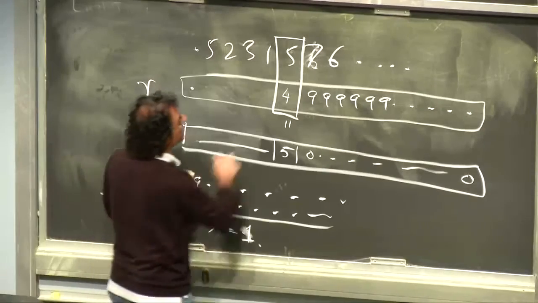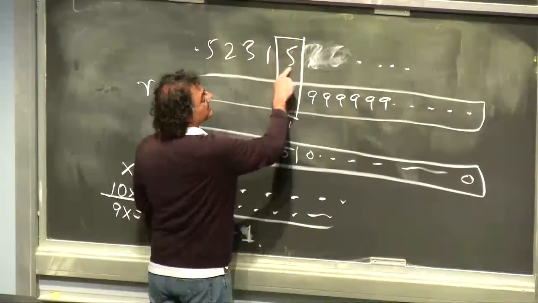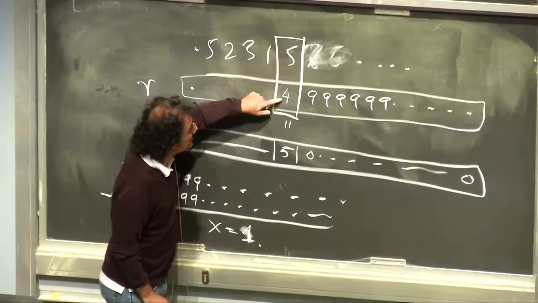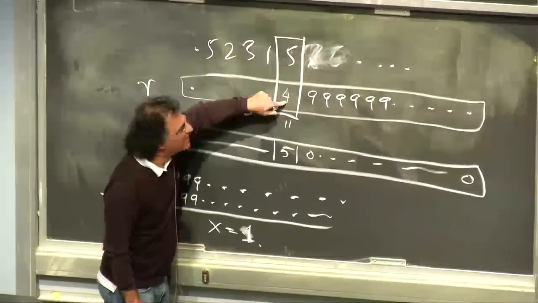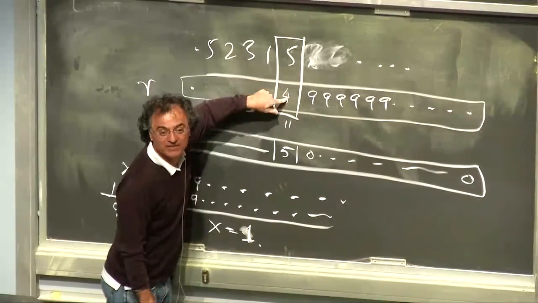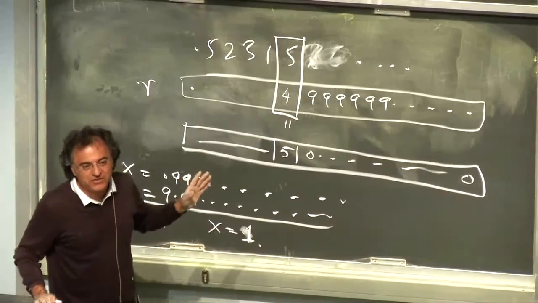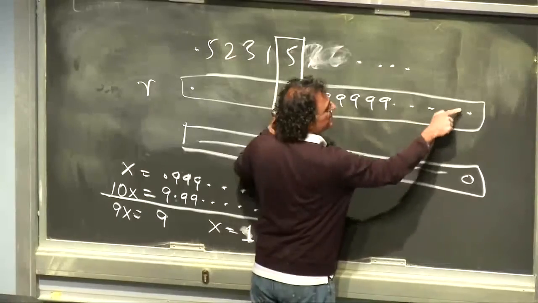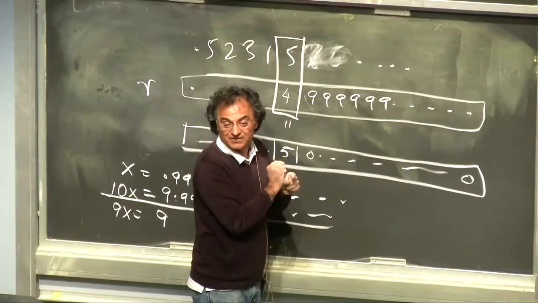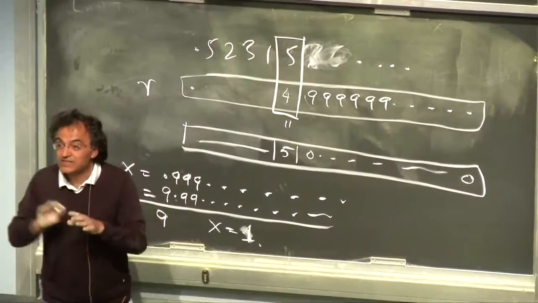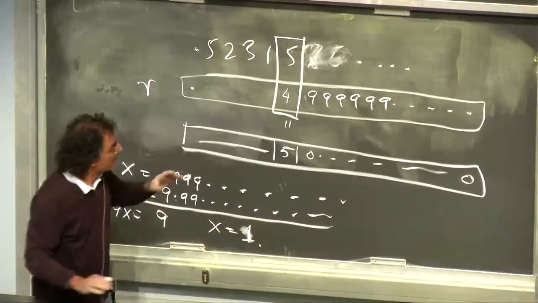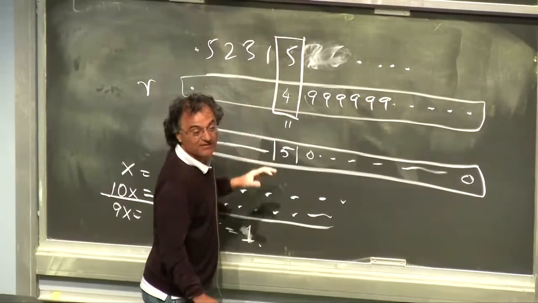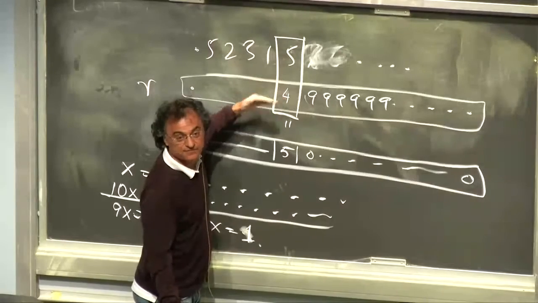So if all you got to do was look at this digit, then it's not enough to say that this is not the same. You have to say, well, it's not the same as this, and it's also not one smaller. As long as it's different from that, you're safe after that. Because the most you can do with the rest of this is make it equal to one more. So as long as you stay at least one away from that, you're fine. As long as you can say, well, this is 5, this is not 4 or 5, then these two numbers are different. Okay?